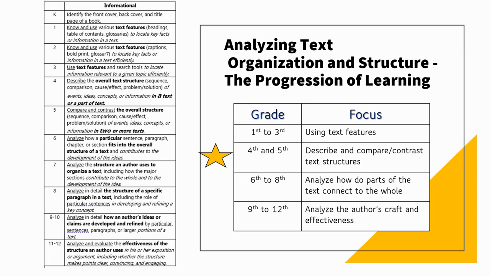But as we move into 6th through 8th grade, we're asking students to analyze how do the parts of the text connect to the whole. Moreover, as we think about working with complex text, we're asking students to move into different text structures in one article so that they can make meaning. It's much more complex than what I have always thought about.